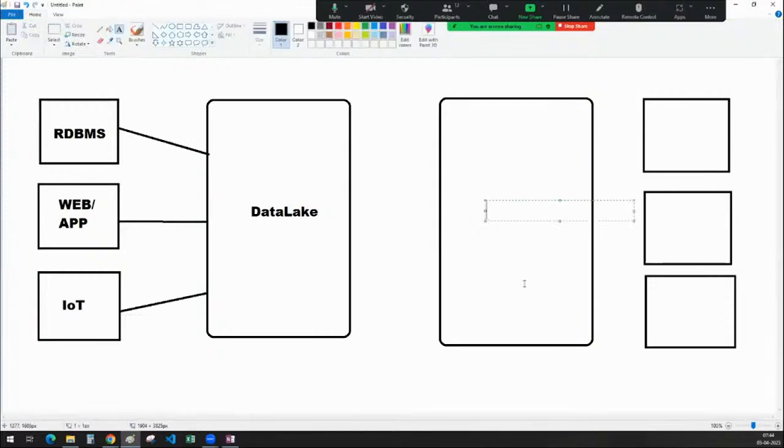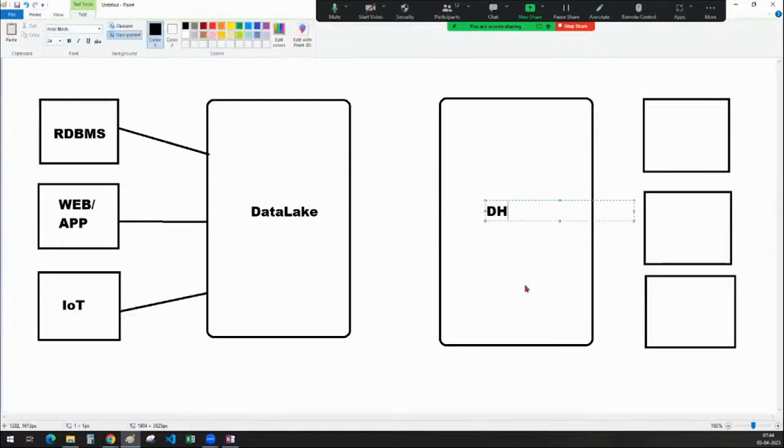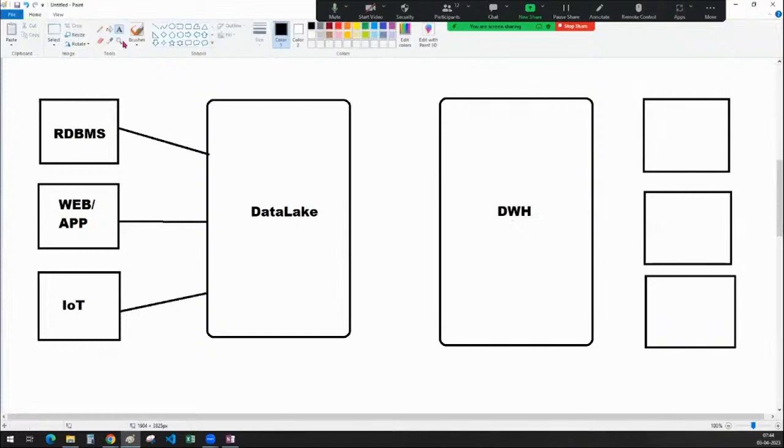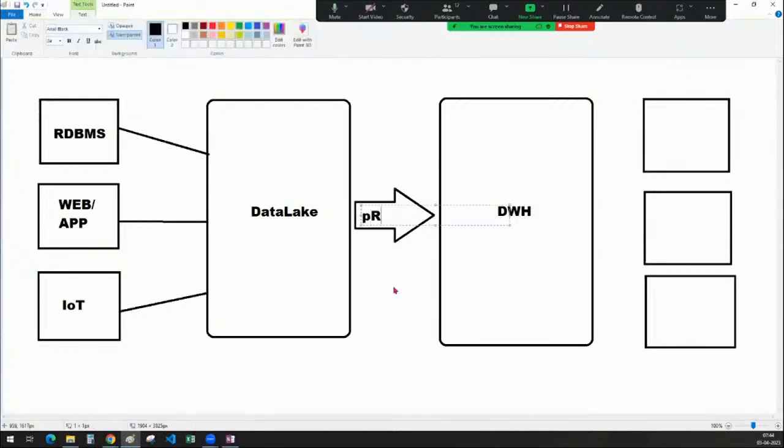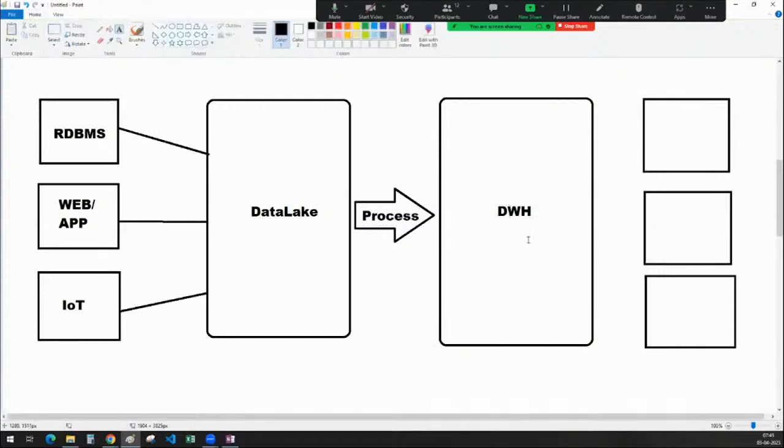Once you have the data in the data lake, you try to first send the data to where, guys? You try to process the data and send it to the data warehouse. Okay, what you are doing here is trying to process the data, transform the data, clean the data, whatever you name it, all of those things, guys. Finally, as per the business requirements, it will be creating ML models. There will be dashboard requirements. There will be ad hoc requirements.